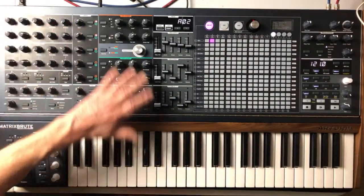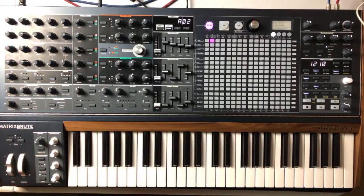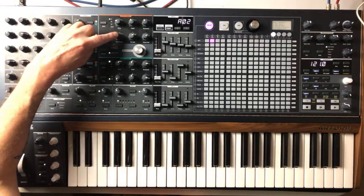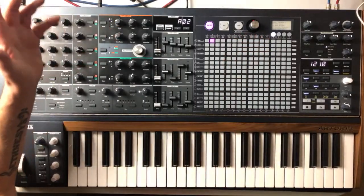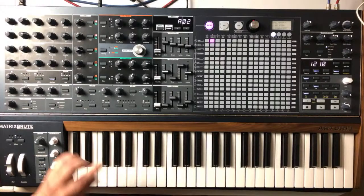Yeah, I'll go through the actual how it works, right? So you've got VCF1, which is a Steiner-Parker filter, which is the basic filter, the filter that's in the MicroBrute, the MiniBrute, the MiniBrute 2. It has brute factor. Let me get onto a sound. Oh, well, you'll hear it. Yeah, I'll do it in a minute on a blank patch.